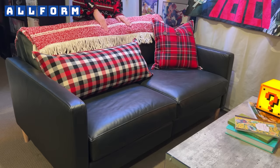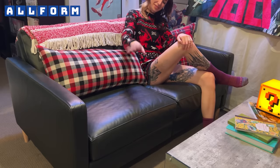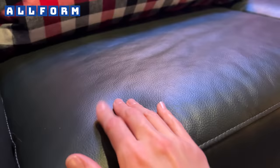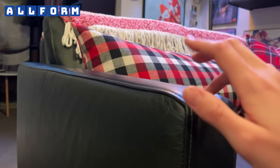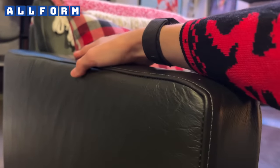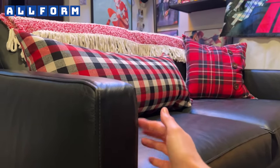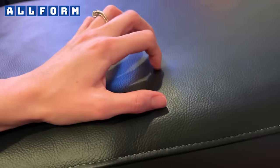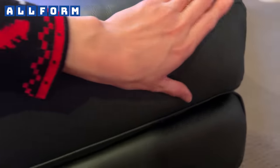But seriously, Sateen goes to sit down on this couch and she is very strong and very heavy. You know how dogs will paw at something before they lay down on it — I thought for sure she was going to destroy it. But it still looks amazing. I'm always very excited to partner with Allform because I've had quite a few couch purchase regrets in the past, where I was getting something for the aesthetics and it ended up being so uncomfortable. I thought this couch looks so sleek and nice — it can't possibly be the comfiest couch I've sat on in all my days. Yes it can. And it is.